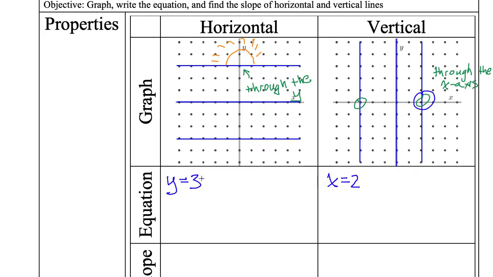So if you ever get confused on whether it's y or x, which axis do you go through? That will be your equation. If I'm going through the y-axis, your equation is going to be y equals whatever number that you pass through. If it's going through the x-axis at -3 here, you're going to have x equal to -3. You could also have y equal to 0. That's this line right here going through the y-axis at the y-coordinate 0. You can have the y-coordinate down here at -3, so this could be y equals -3. I could have x equal to 0. The main thing, horizontal lines are y equals, vertical lines, x equals.